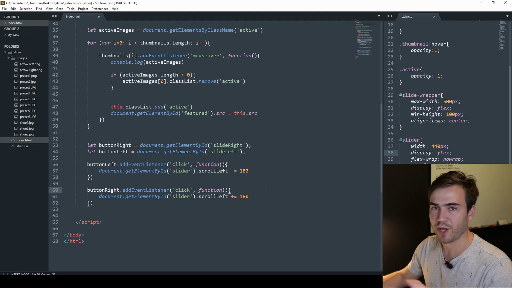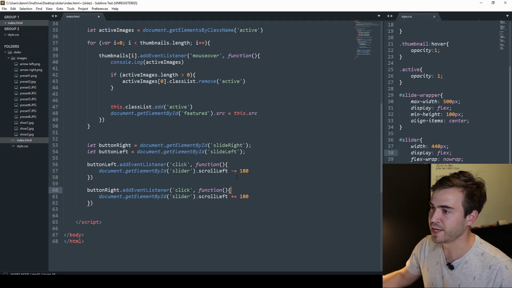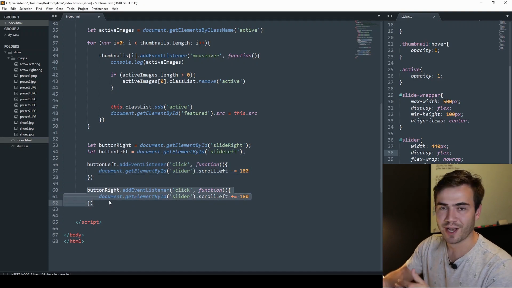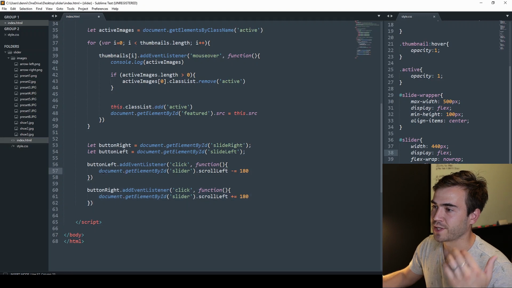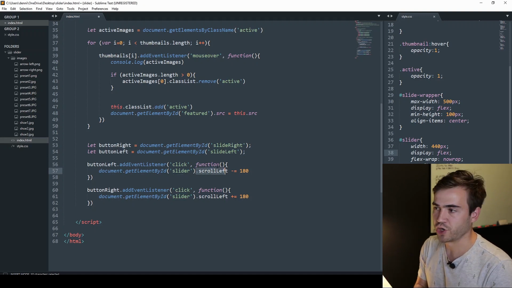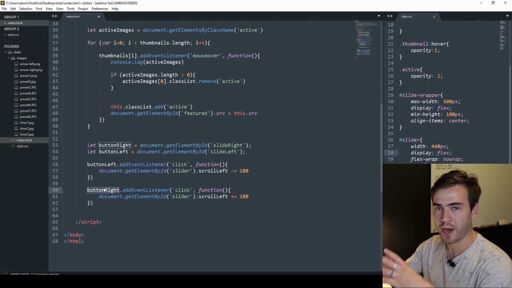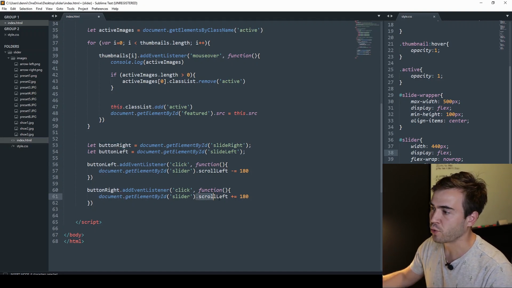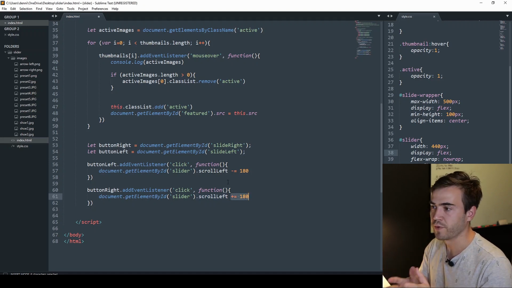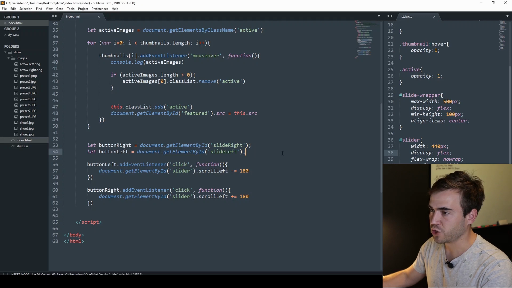Okay, so I'm not sure exactly where I'm going to cut it. I'll have to fix this in editing, but just to reiterate this, because I was stuck on this for the last 10 minutes and I don't want to have to sit there and debug this with you. What's going to happen here is when the left button is clicked, we're going to set the value of slider and the value of scroll left to negative 180 pixels. So we're going to move it to the left whenever the left button is clicked by 180. And whenever the right button is clicked, or that right arrow, we want to set the value of scroll left, and we just want to add 180 pixels to the right. So we want to move to the right side. So that should set the values.